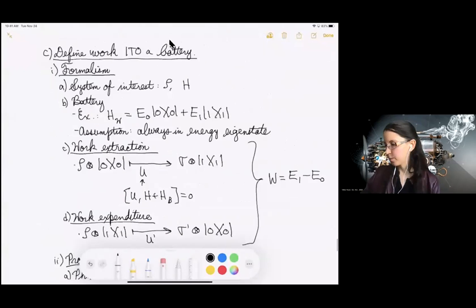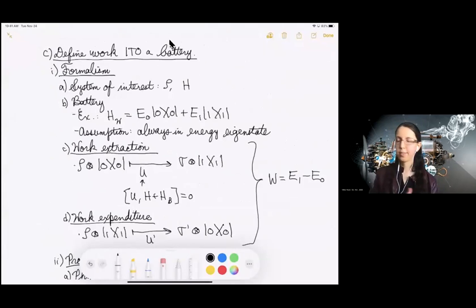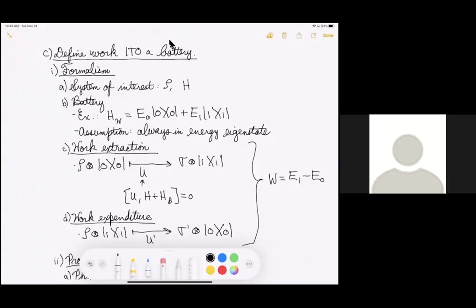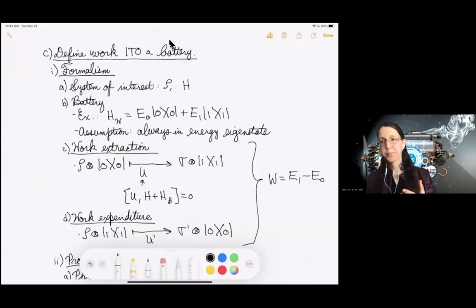Then this definition comes about when this is a way that people define work. As I mentioned, it's not used as a direct definition for heat, but just work. And here the idea is we have a different setup: a system of interest and some other system that's well controlled. So as you said, we can institute whatever coupling we want. And we regard the second system as a battery because we can reliably put energy into it and reliably extract energy from it. Those are characteristics that we tend to associate with work.